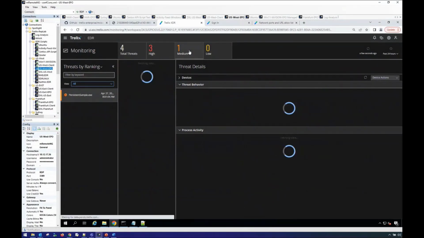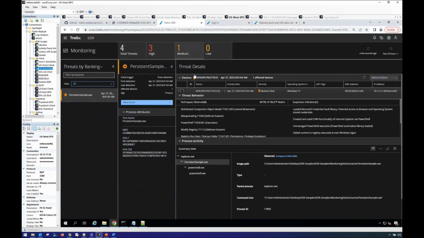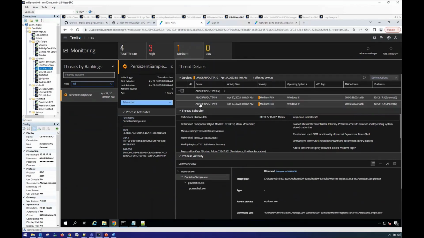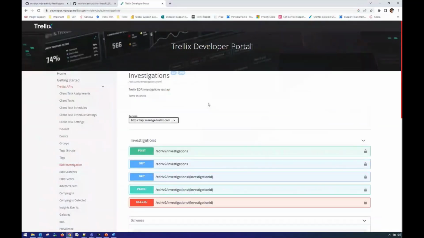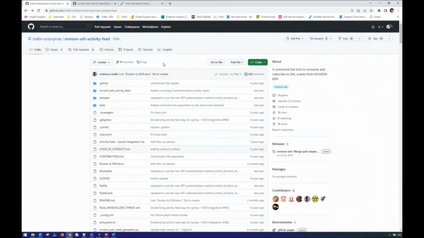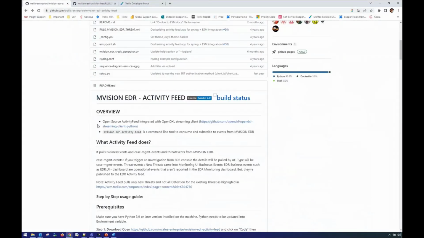What it means is that in future you might be able to download individual detections as well, even if there is no change in the severity, if that is a requirement from your business point of view. Currently, the activity feed works based on the OpenDXL streaming, as you all know.